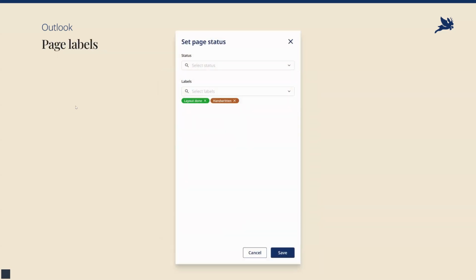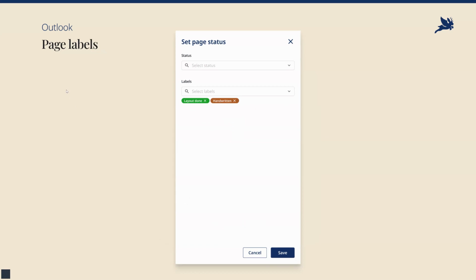We will also introduce page labels like you've seen for documents. Similarly, we will also introduce this for pages, as you might have different workflows that apply to your pages. And with page labels, we have had a lot of requests. The status that you can set now is a little bit restrictive, as you only have 5 different statuses, and you might have different needs when it comes to working in your projects.